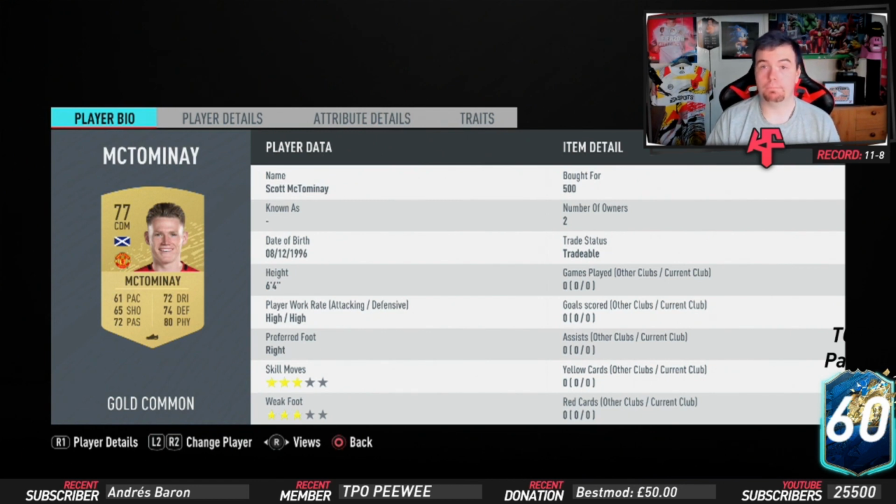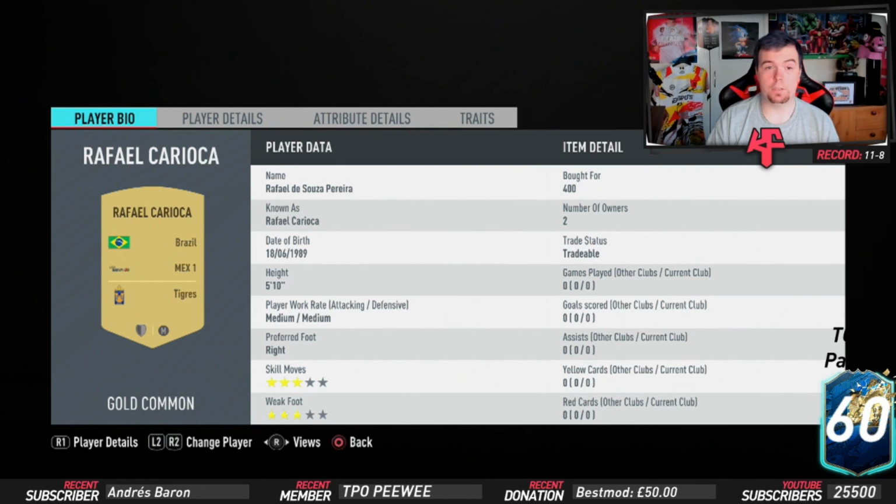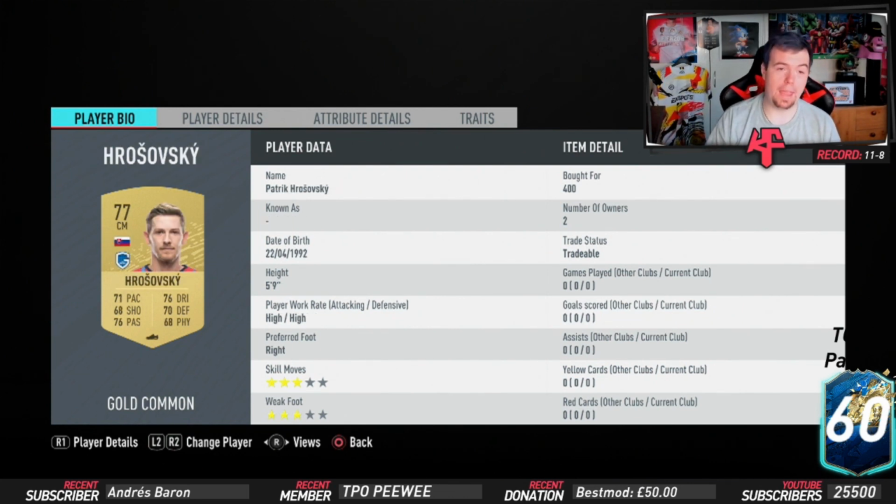We got McTominay, Scottish player, of course, 500 coins bid from Man United again, so obviously you can see why there's a strong link here. The only thing is, again, apparently he's gone up to 3 to 5k by now, so do bear that in mind. Rafael Carioca is the other Mexican Tigres player, 400 coins bid again, CDM. There is 2. I think there's a CDM and a CAM. I wouldn't expect to spend more than 500 coins on that one there.